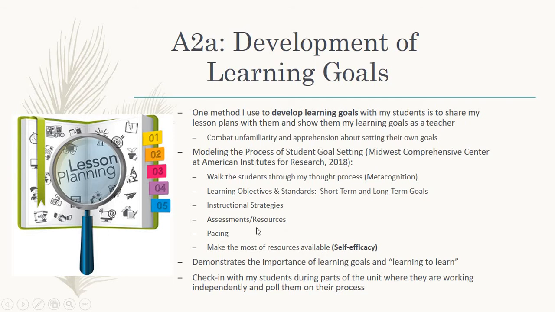One method that I use to help develop learning goals with my students is to share my lesson plans with them and show them how my learning goals are as a teacher. This way, it gives kids a model to combat some unfamiliarity and apprehension about setting their own goals. I modeled that process, like I said, using the Midwest Comprehensive Center and American Institutes for Research's model by walking the students through my thought process, teaching them what metacognition is through my methodology of creating lesson plans.